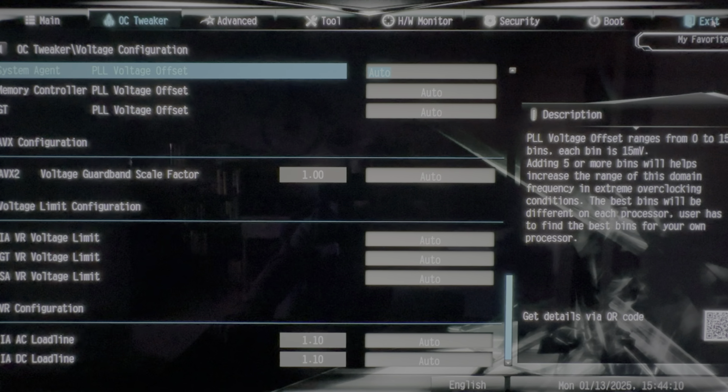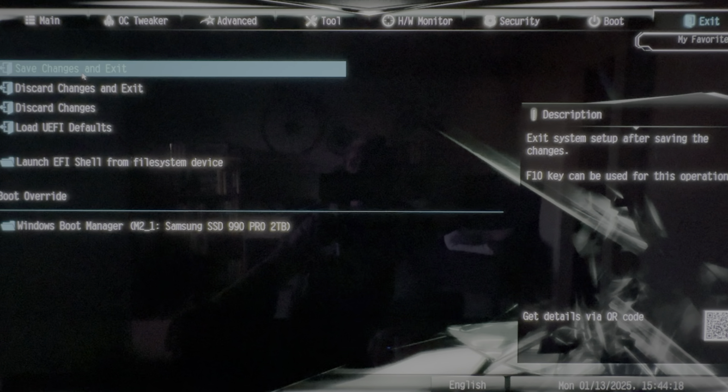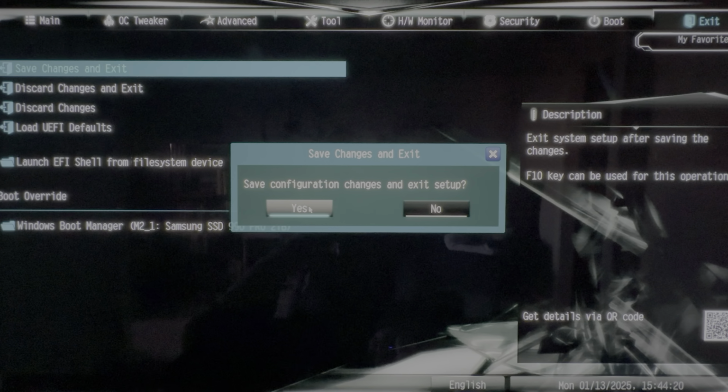With that setting, I want to back out of here and I want to run a couple of benchmarks and show you what kind of numbers I'm getting with this setup. So let's go ahead and boot the system, and nothing to save. Let's reboot the system and I'll show you what I'm getting there. All right, we're booted up into the system.